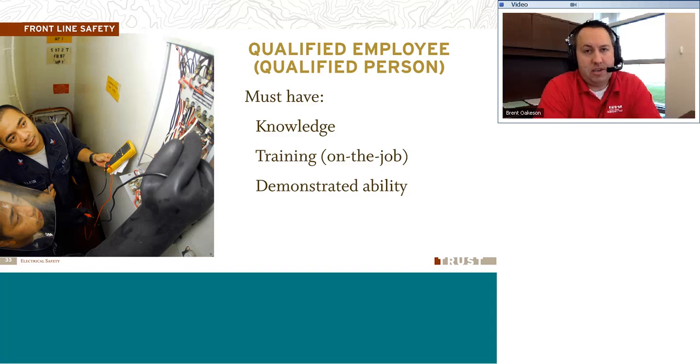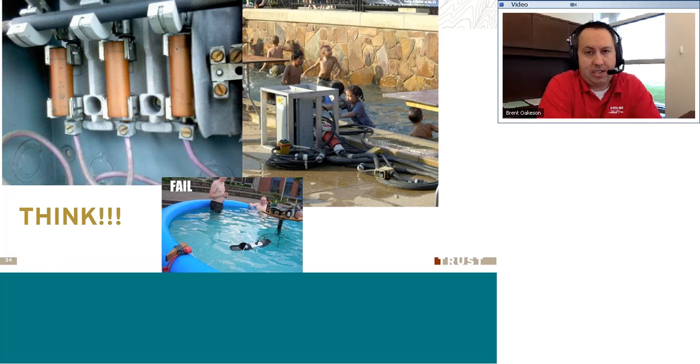And the reason why is because it's such a hazardous thing. Electricity, again, is something that you just don't want to mess with. A lot of injuries, a lot of accidents happen from these types of things. And I like this picture here, these few pictures, because it just makes us think, you know, are we putting our kids or are we putting ourselves in bad situations without even knowing it? Are we unaware of these hazards around us? Think about it. Think about where you could be exposed in your work areas to electricity and other hazards like that, and take time to correct those, because you don't want to be having problems with that.